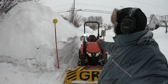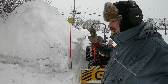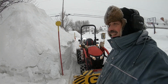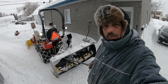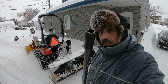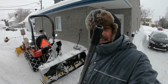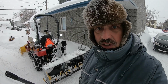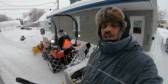I just put my tractor on the side to show you. I had to use my front blade to cut off the front snow banks because the snowblower was not high enough to cut it. So time to clean up. Just a safety tip warning. Before you attempt to clean up your snowblower, you have to make sure that your engine is off. Before putting a hand or a good broom in there, I never recommend putting a hand in with the engine running. If you put your hands like that, shut off the engine, no matter what. Understood? Now, if you do like me, keep the engine running because it needs to cool down.